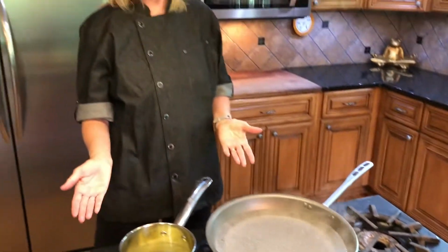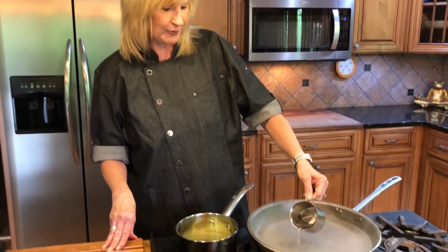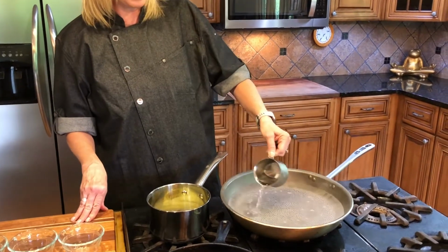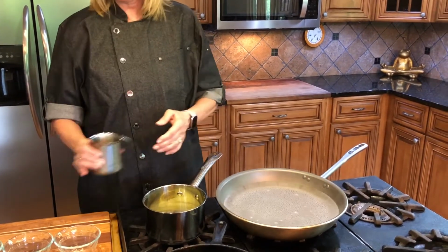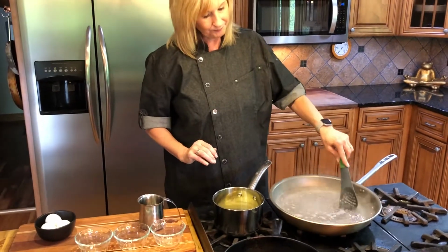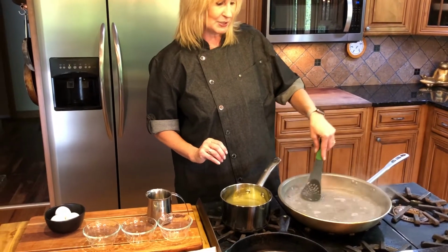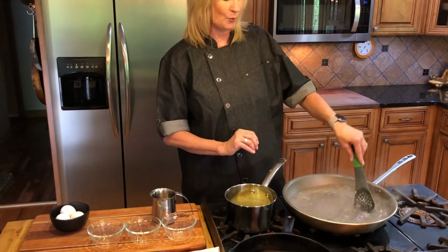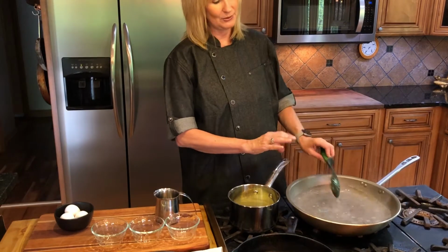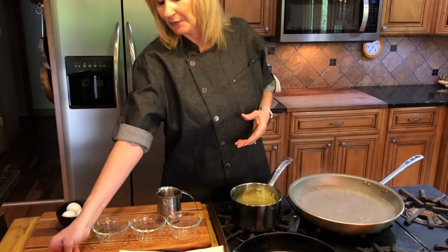We are gonna add some vinegar that helps coagulate the eggs for anytime you're poaching eggs. I'm using white vinegar, whatever you have, if you use white wine vinegar or anything that you have in your pantry right now. I'm gonna kind of stir that through, and then we're going to crack our eggs. And then I'm actually gonna try to move this water around as we are laying those eggs in there. It kind of helps them pull together a little bit better if you do that.